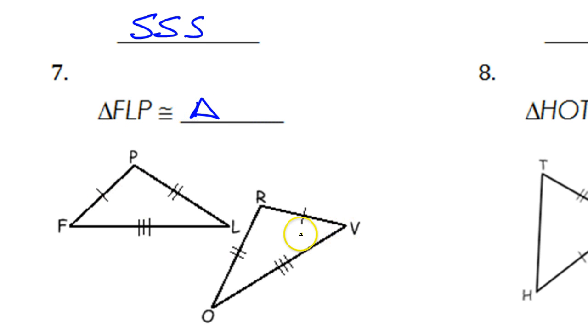Alright, so these are sort of backward, so let's be careful. Angle F is formed by the single and the triple. Over here, the single and the triple, that's angle V. So, kabam. Angle L is formed by the double and the triple. Over here, the double and the triple form angle O, so that's next. So now we've done V and O, so that leaves R. Must be the third one.